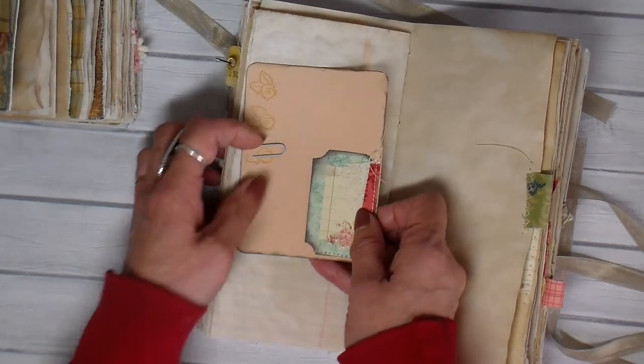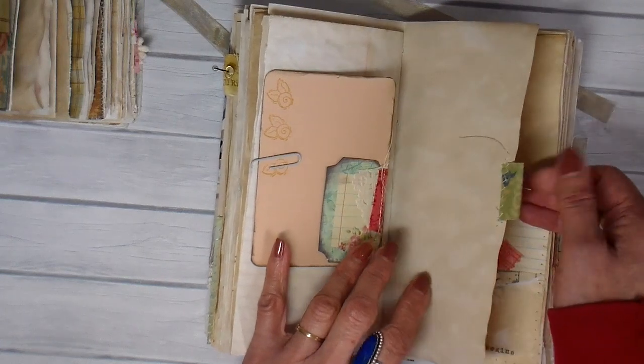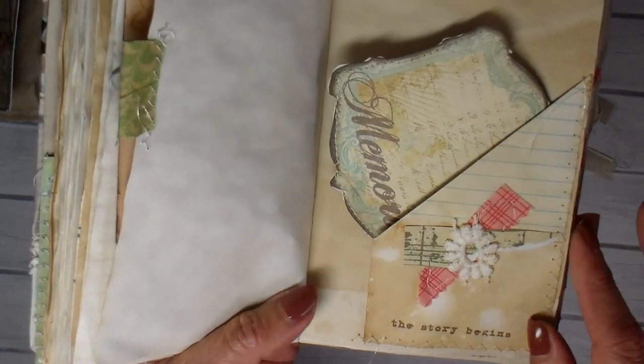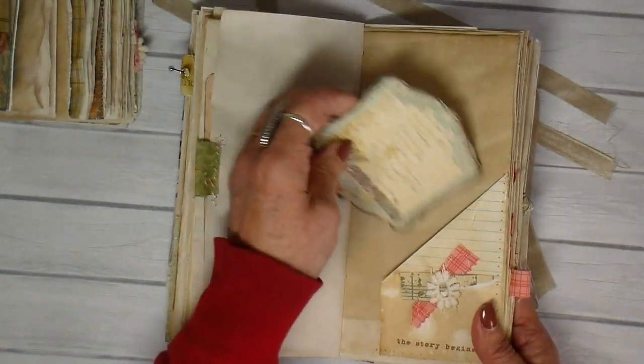A paper clip with another journaling card. More of the fabric tabs. This is an index card that I've coffee stained. Did a little fabric collage on it. It says the story begins. And another little journaling card.